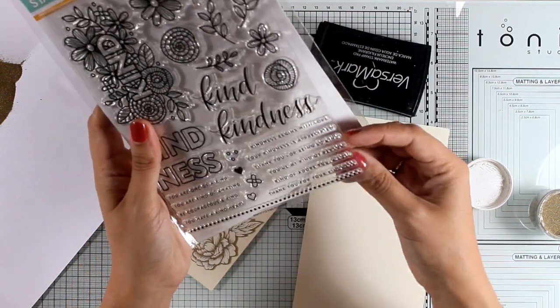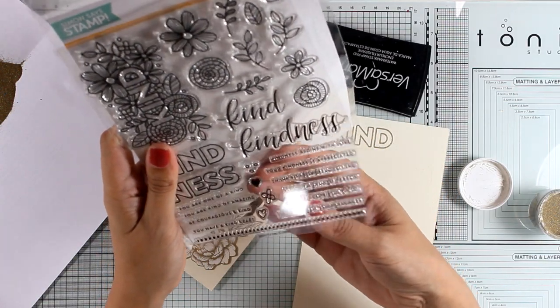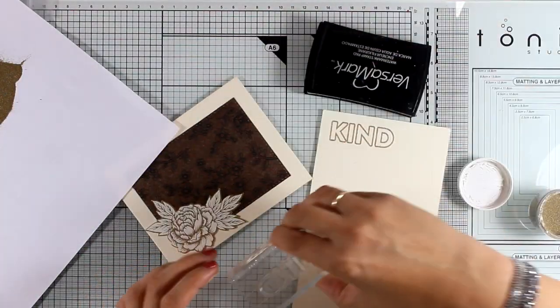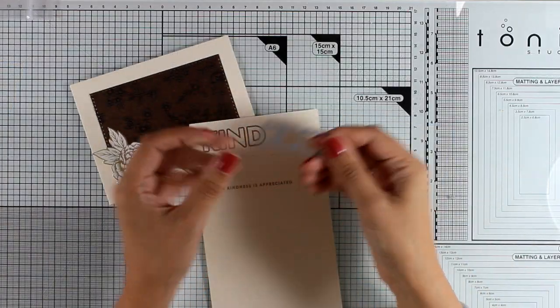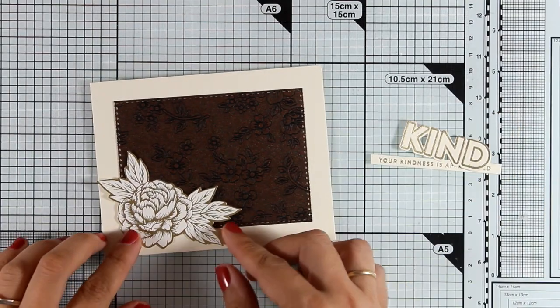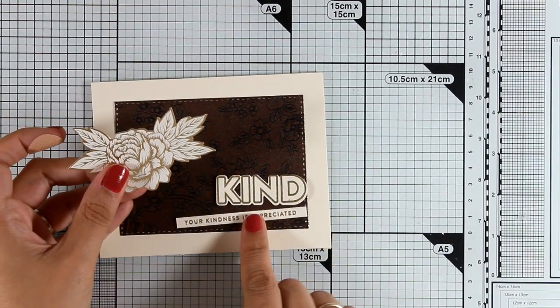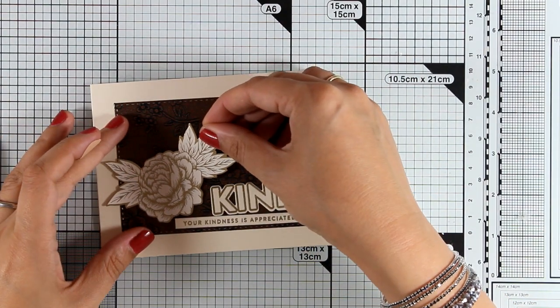Now, from the stamp set, I'm also going to pick one of the phrases to combine it with the word kind, and I decided to use the one that says "Your kindness is appreciated." So again, I'm going to stamp it on the same cardstock with Versa marking and emboss it. I used the matching die to cut out the word kind, and now you can see how easy it is to lift the sticker. So now I'm going to decide better on the placement now that I have the sentiments.